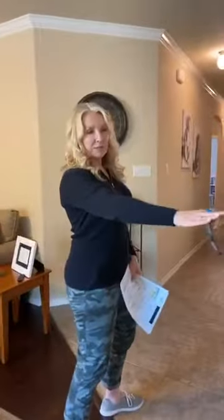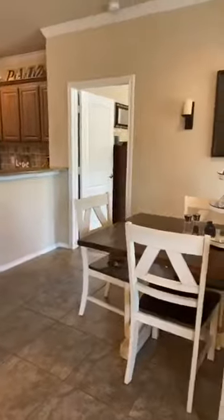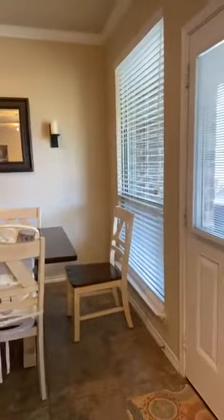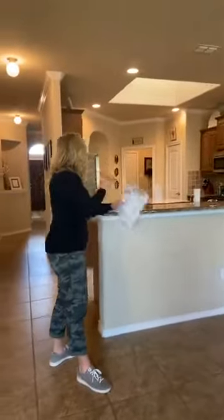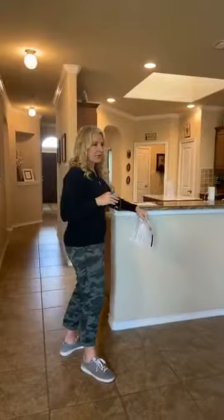Here's a great place for a fairly good size dining table. So you can have a dining table, breakfast stools here at the breakfast bar, as well as a dining table that could seat probably, this one seats 6, and you might even have one that seats 8 there, and then you could have 5 or 6 people at the bar as well. So there's lots of room for entertaining, and you could also use the room up front for formal dining if you did more entertaining.